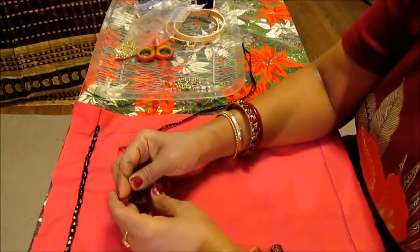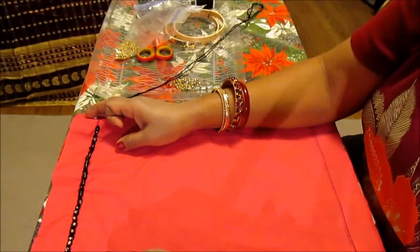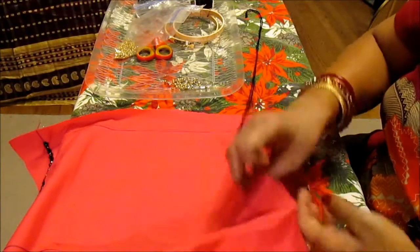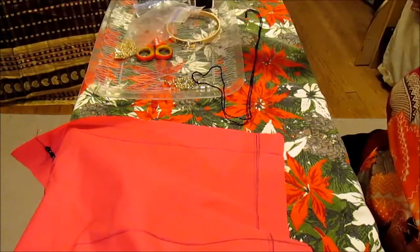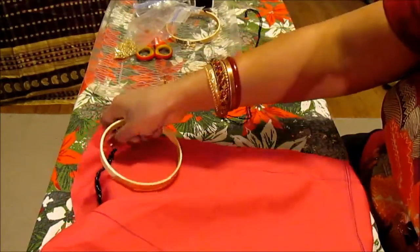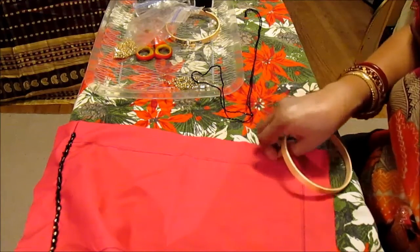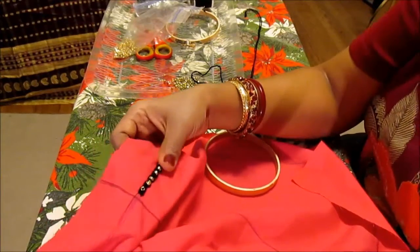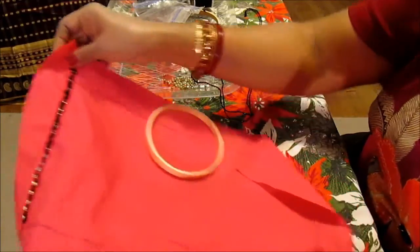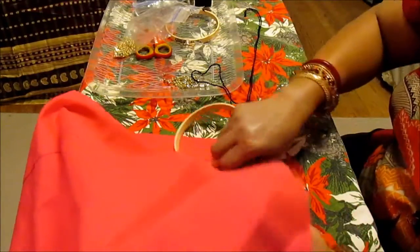Hi, my YouTube family, this is Melody from Home Garden and Passion. Today I'm going to show you how to do a chain stitch and put beads with it. I've done this video previously but there was a problem with the light, so I'm going to redo it. I've drawn a traced line so you know how to follow along. I'm sewing in pink so it'll be easy to understand.